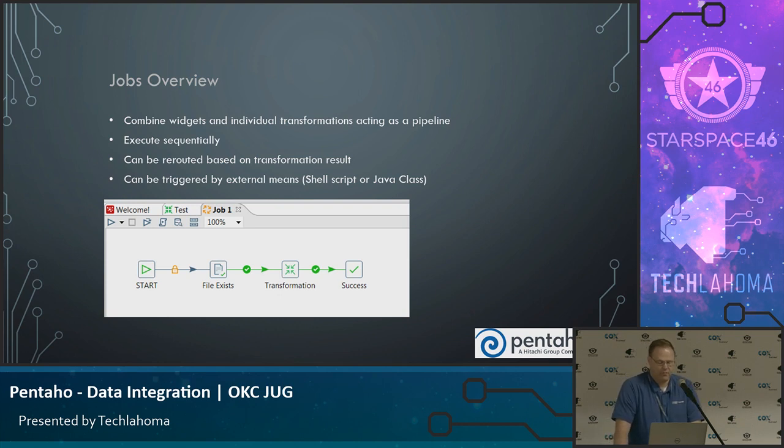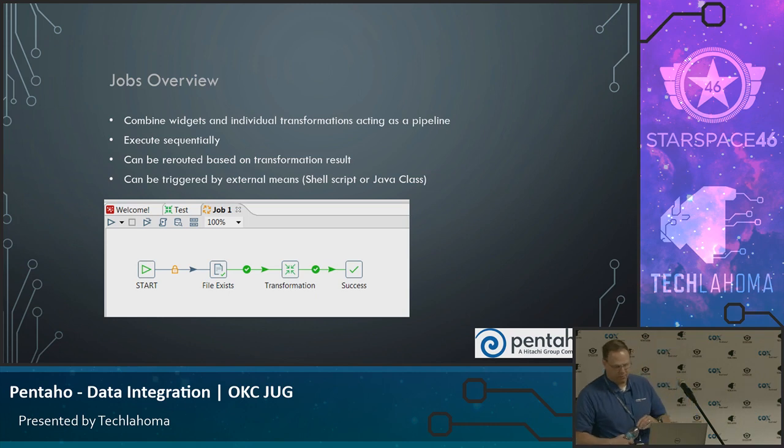The output can then be rerouted after a transformation depending upon the result from that transformation, and they can be triggered by an external means, by a shell script or a Java class.